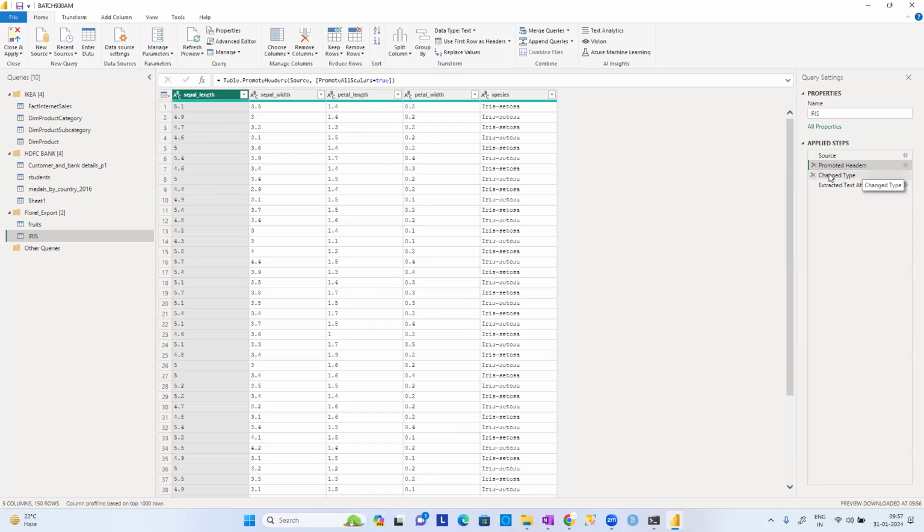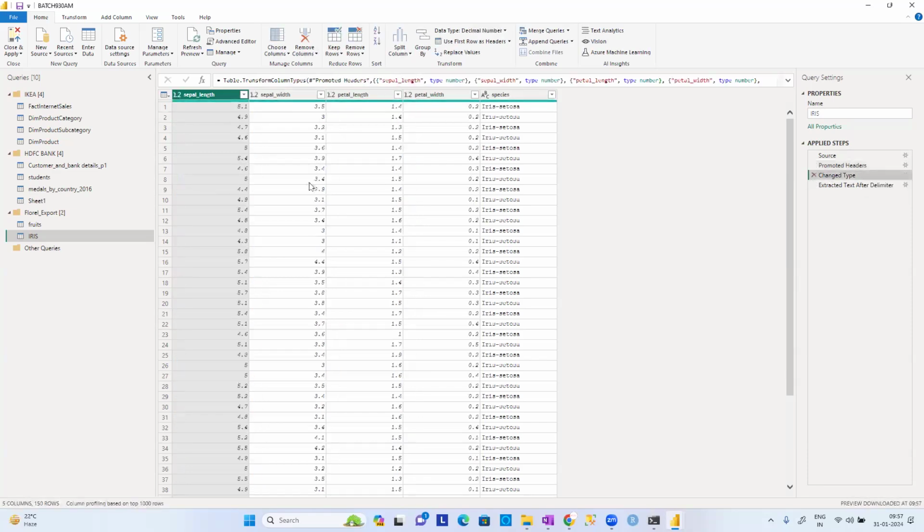It automatically changed the data type. So this has been converted into 1.2, which means a decimal point. ABC means it is a text type of data type.